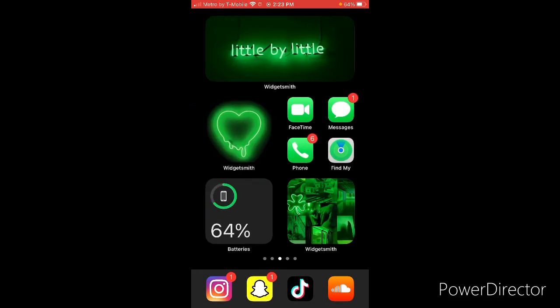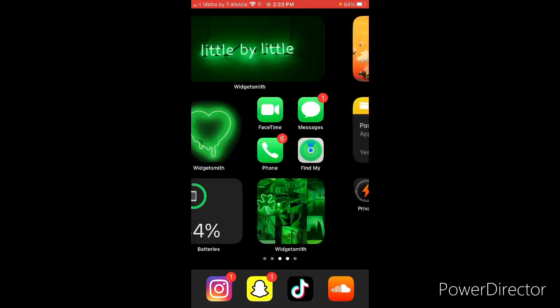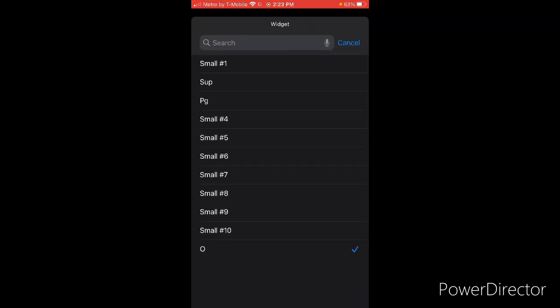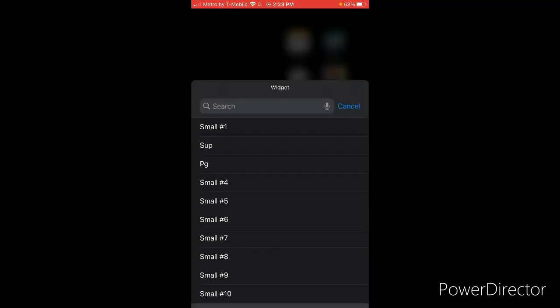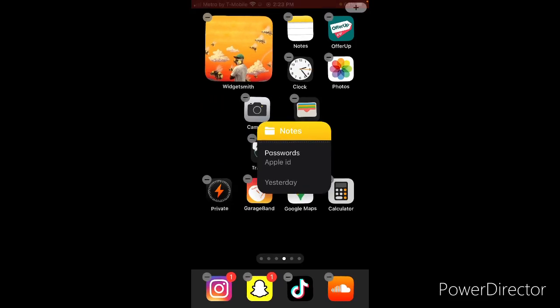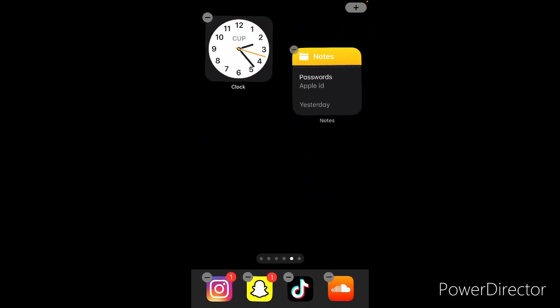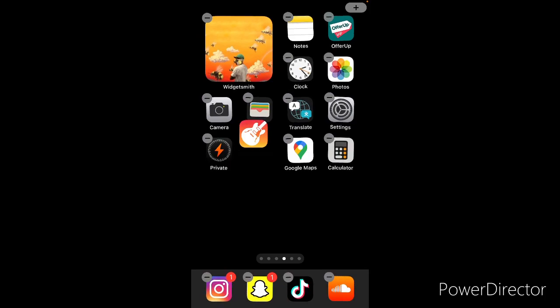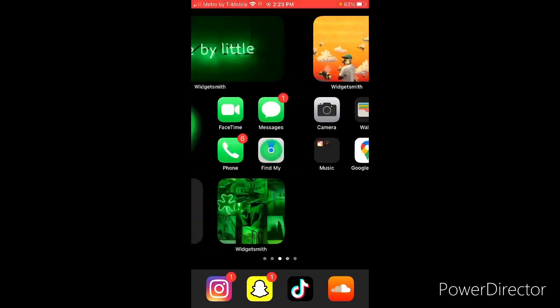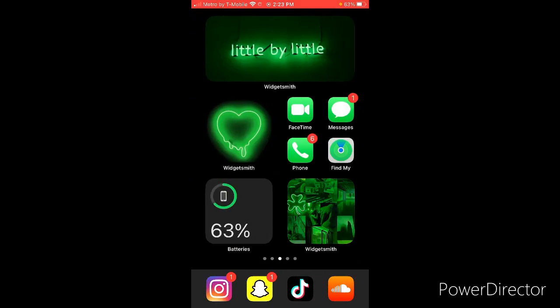And if it doesn't pop up like that, the only thing you have to do is hold the widget like that, edit widget, and then press widget right here, and press the one that you already had named, and that was O, and boom, the widget will pop up there. Then the only thing you're going to do is move your stuff out the way. You get anything that's orange, like the SoundCloud or this little private thing, whatever. And yeah, it's pretty simple. That's just how you do it. That's how you can get a cool fire aesthetic.